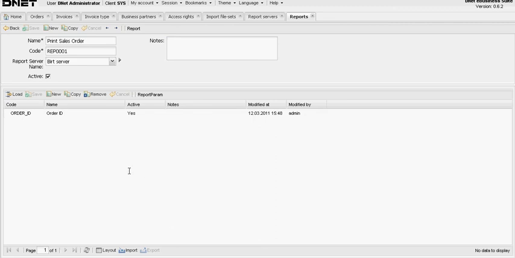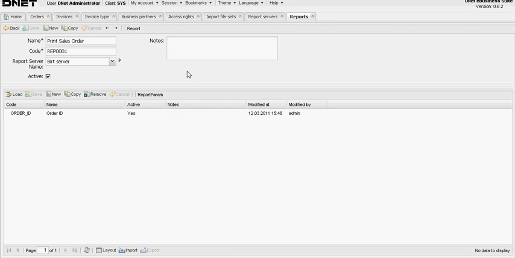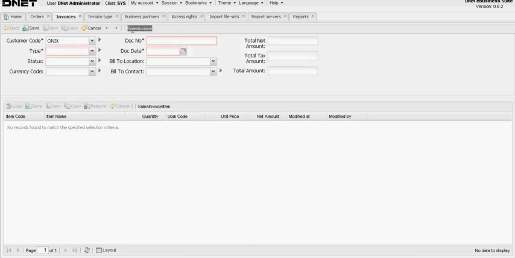Okay, and the missing point is that you will be able to link these reports, and especially the parameters and the reports, with a certain data source, and your reports will be available here in this context to be called for the current record. This is one usage scenario, and there will be others, but this is just a very quick introduction right now.